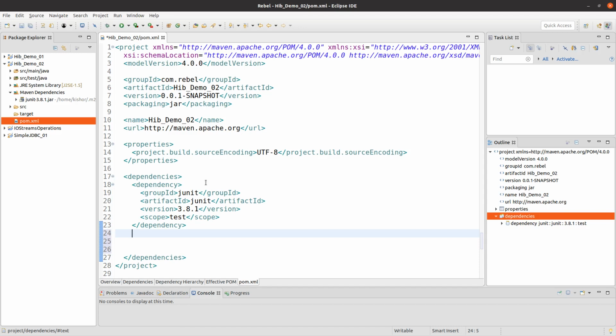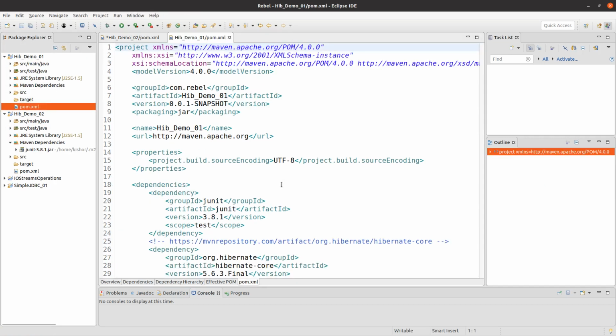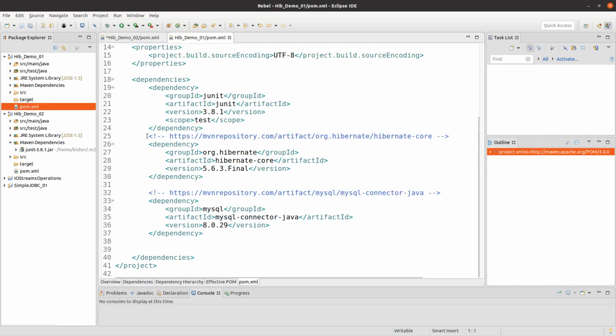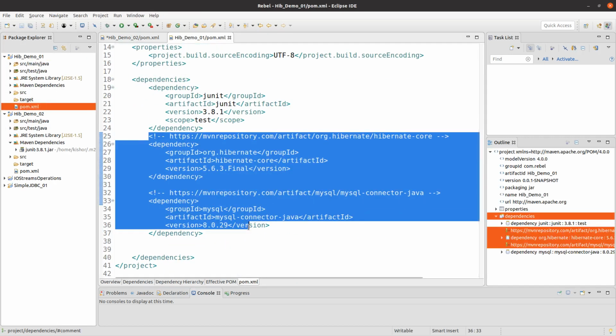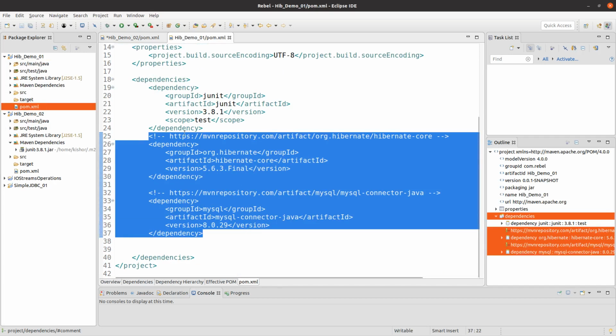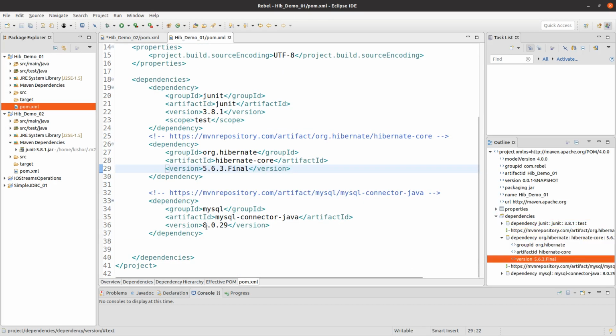Instead, if I choose the previous POM file dependency entries, it will reduce the dependency on the internet. So I am choosing the previous project, going to pom.xml, and choosing these two. Otherwise, if you can remember the version numbers 5.6.3 and 8.0.29, you can go to the browser of your choice.